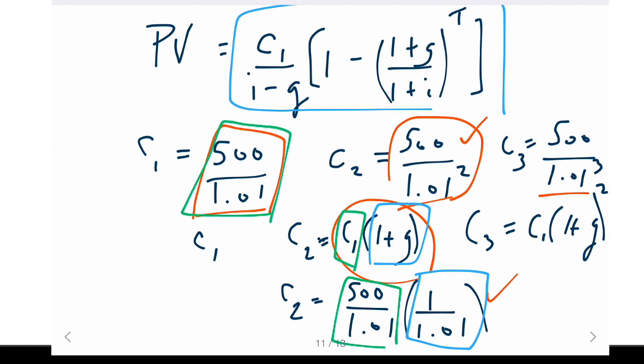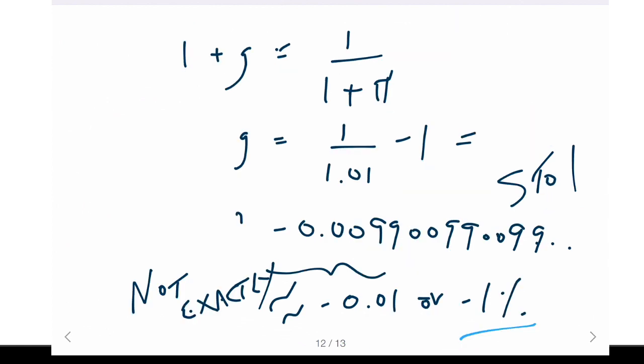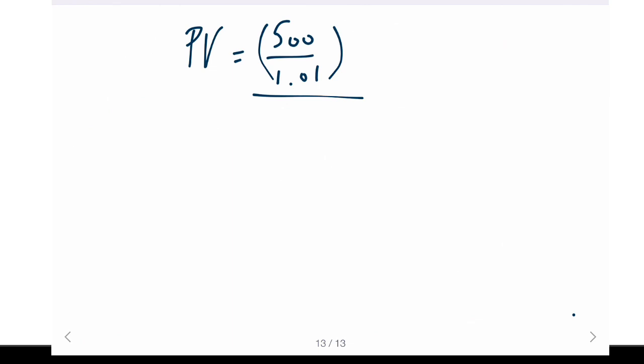So in a test situation, you write that formula with all the numbers. So let's write the numbers in that formula. The first one is the C1. G is really long, so we can just use the symbol G as long as we're clear that this is G. Okay, so we would write PV is equal to 500 over 1.01, or you could just figure that out on your calculator. So that's C1. And then I, which is the real discount rate, was given, right, as 5%.